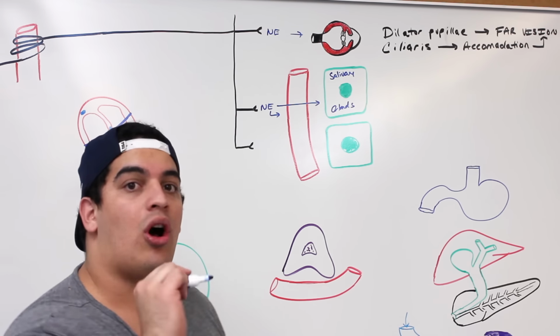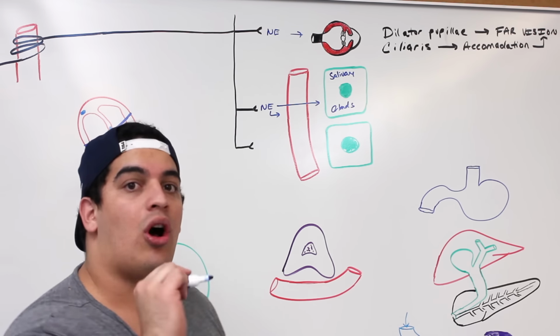If it goes to the heart, it acts mainly on 2 different areas. One is your nodal cells. Your nodal cells are important for heart rate. So what it's going to do is try to increase the heart rate. It's going to try to cause positive chronotropic action. So what's the overall effect here? Let's say it increases heart rate. So one thing is it's going to increase heart rate. They call that positive chronotropic action, right?